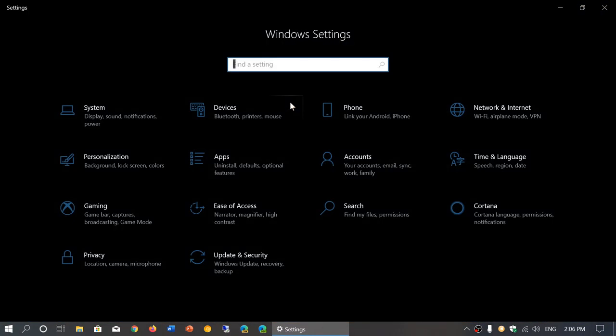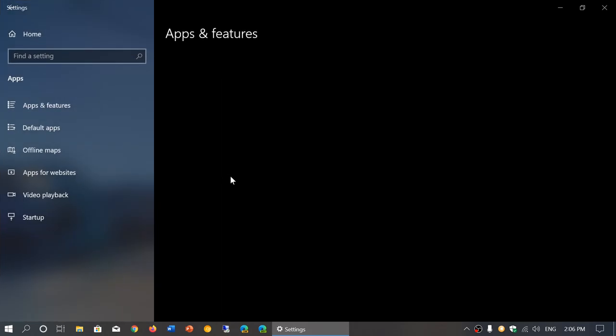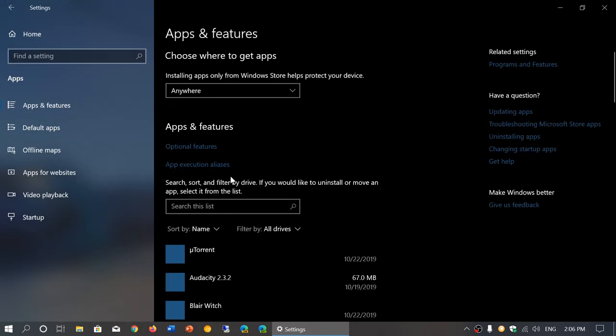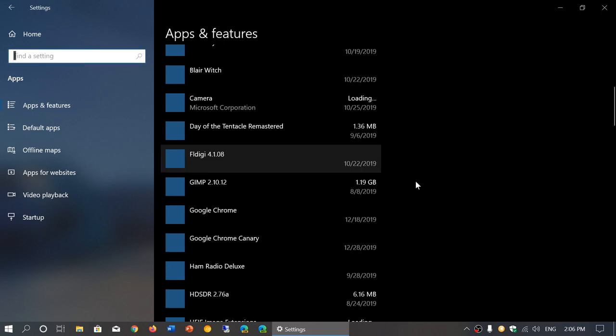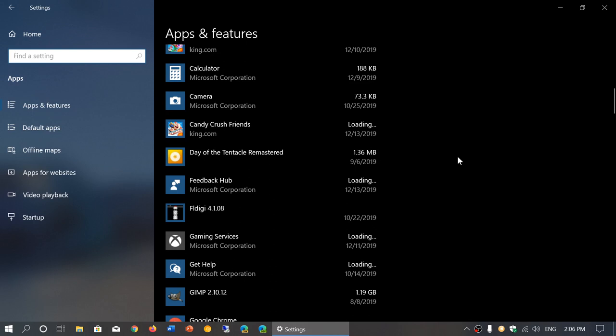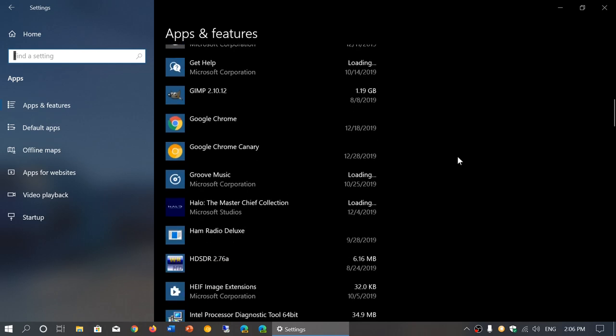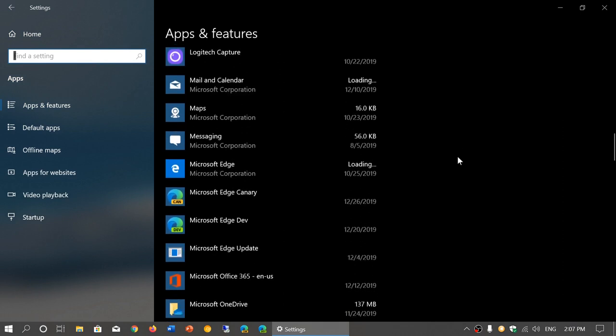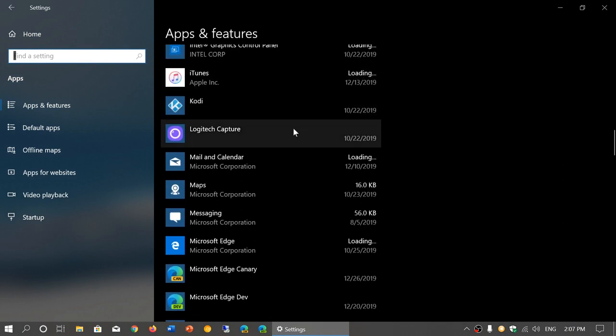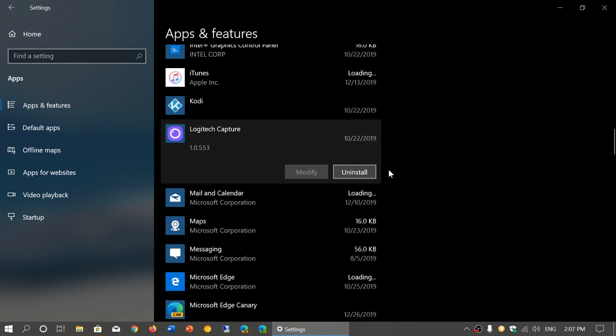In here, you will go to Apps. And you should see in this list the apps that you have installed on your PC. Once you are here, just go down the list and check out what apps you have. Sometimes this list might take a certain time to be fully loaded, so give it a few seconds to a few minutes. And once you see what you don't want, simply click on the app itself and uninstall. So find the antivirus that you might have, click the uninstall button.